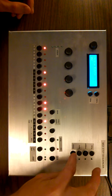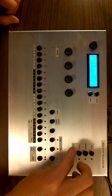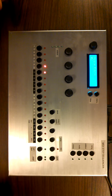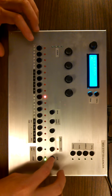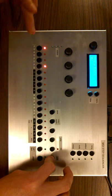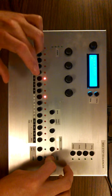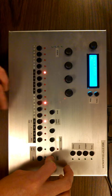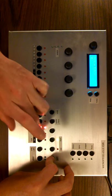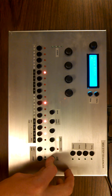Let's add a snare sound. So we're going to pick the second track now, and let's hit play again so we can hear what's playing back. We're going to hold on the first page and program in a sound. I like that.